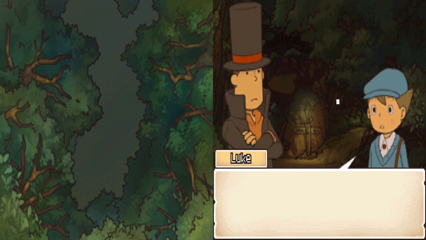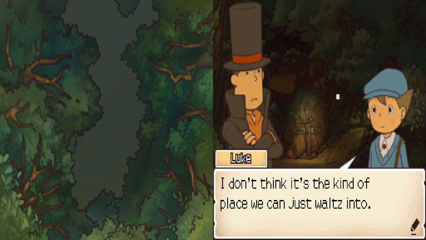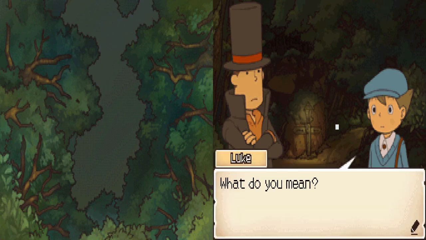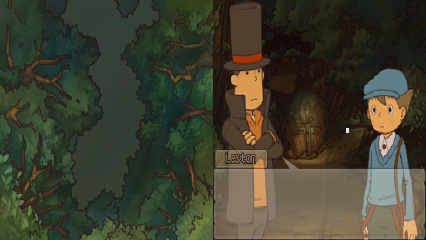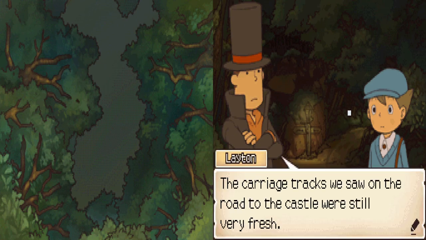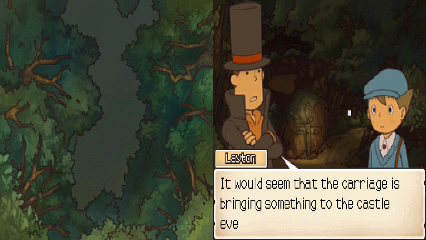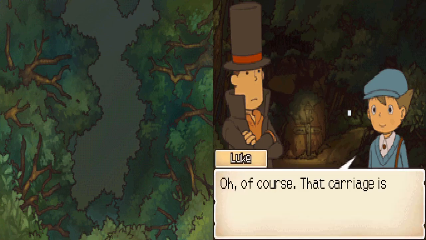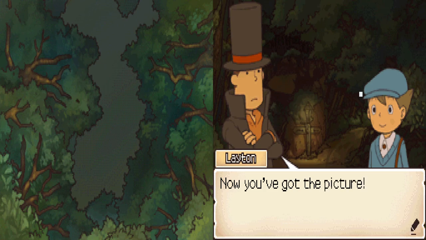How am I going to get to the castle, Professor? I don't think it's the kind of place we can just sort of waltz into. I thought by now you'd know exactly how to get in, Luke. What do you mean? The carriage tracks we saw on the road to the castle were still very fresh. It would seem that the carriage is bringing something to the castle every day. We need only follow the carriage to find our way to the castle. Oh, of course! That carriage is our ticket in! Now you've got the picture.